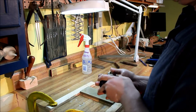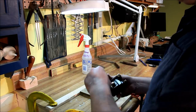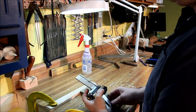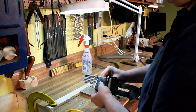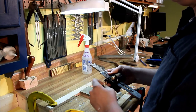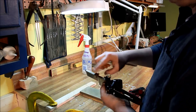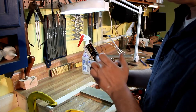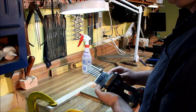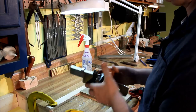And I won't go into great detail with this Veritas sharpening jig because you really should read your manufacturer instructions when you pick up a tool like this, because Veritas does a very good job of giving you detailed instructions on how to set these up. It also gives you sharpening angles and that type of thing. But this sharpening jig works great. It has this registration fence here, and it has the angles lined out on it so that you know what you're going for. I'm going for a 25 degree angle on this iron here for my jointer plane.